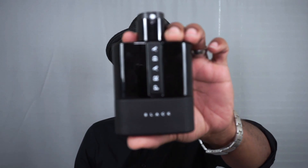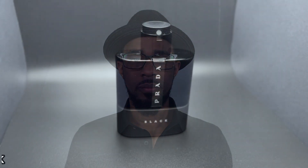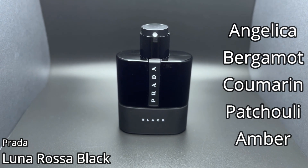If you've ever had a certain color you're wearing be the theme for the night and you actually wanted to wear a fragrance that either has that color in the name or the bottle is the same color — yeah, I'm a little guilty of that too. That being said, this fragrance does work with a black shirt. From Prada, this is Luna Rossa Black. Definitely the most unique offering from the Luna Rossa line in terms of stepping away from what Luna Rossa is known for. This fragrance is very ambery and has some spiciness on the top and a slight powderiness with some florals as well. Luna Rossa Black features Angelica, Bergamot, Coumarin, Patchouli, and Amber.